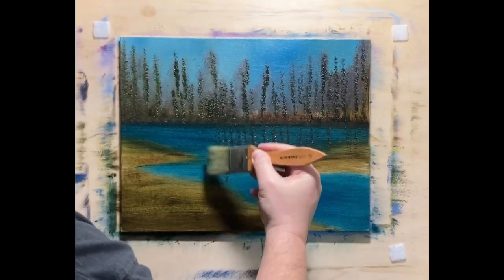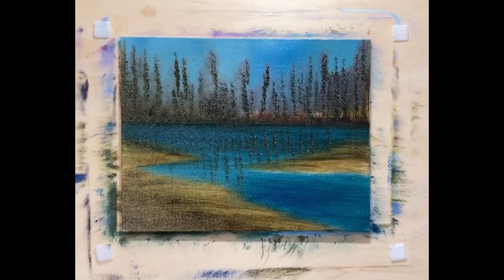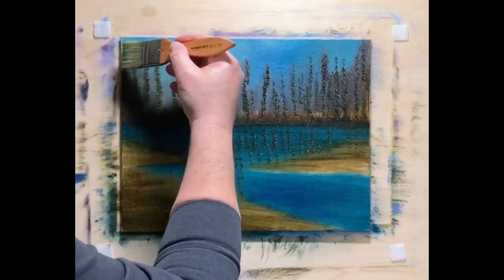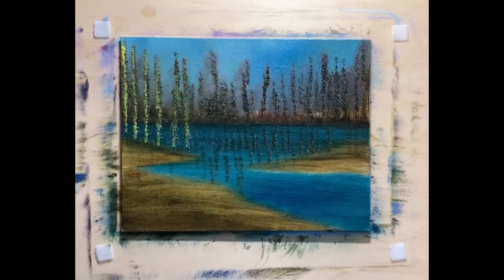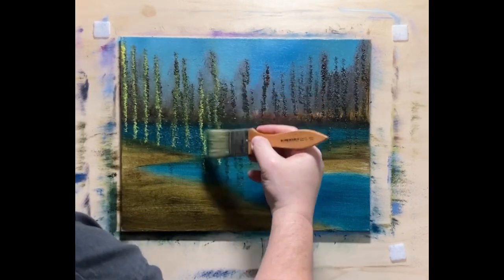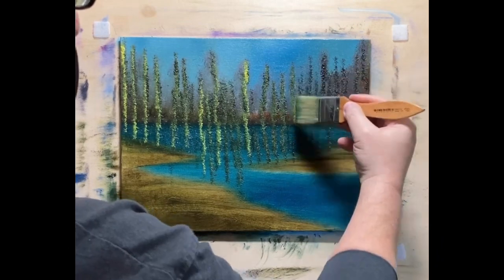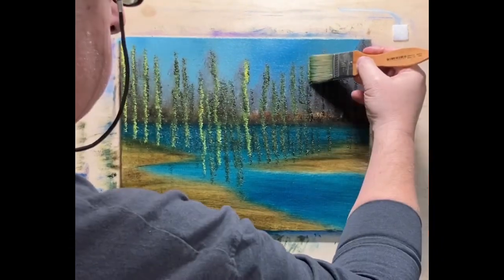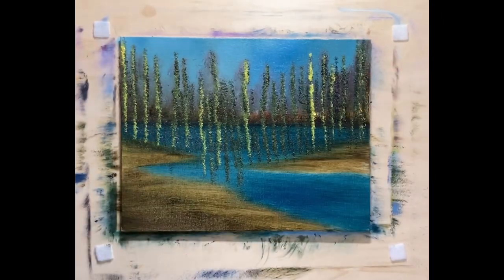Here I am just tapping in the reflections. The thing of it is with reflections, you can do them a million different ways. I don't usually do mirrored reflections — I just like to put in the impression of them. I am not a hyper-realistic painter. I'm semi-realistic, I guess. I don't know that I'm impressionistic, but definitely not hyper-realism. Rivers don't usually have a ton of reflections — you're not going to make out shapes usually with moving water. So when I have something like this that's not a river, you want to put in reflections to make it look a little bit more realistic.